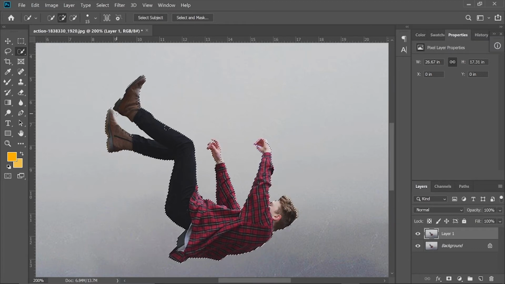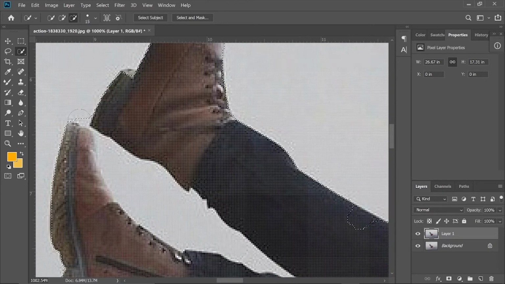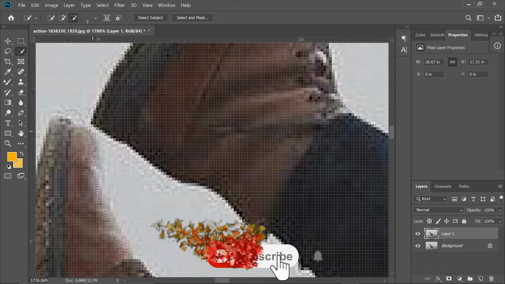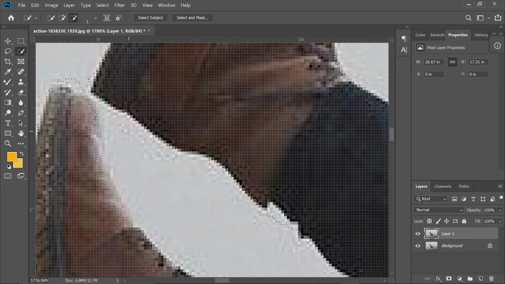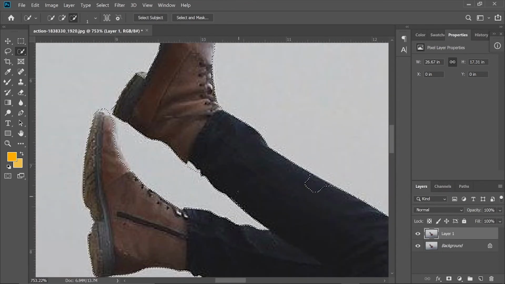Okay, so I'd want to zoom in, Control plus. I want to zoom in so I get the selection right. So I would pick up the minus, the negative, so I can take out these parts, because that shouldn't be selected. I don't need it to be selected. I zoom in more to make sure that I have it selected rightly. I zoom out. Okay, there.